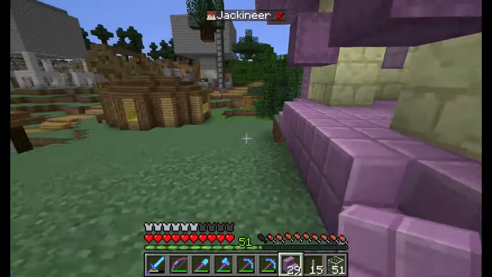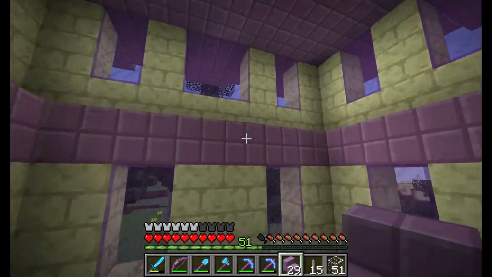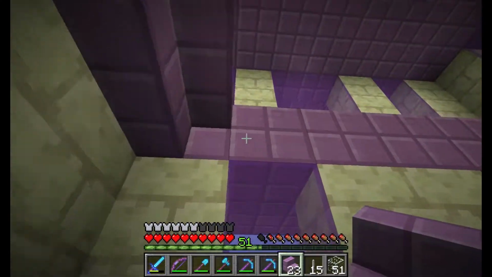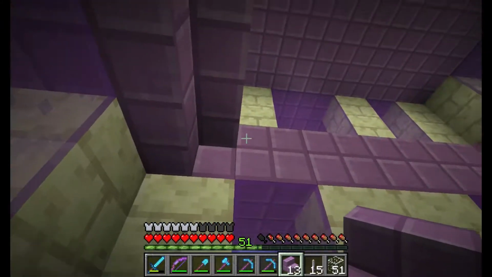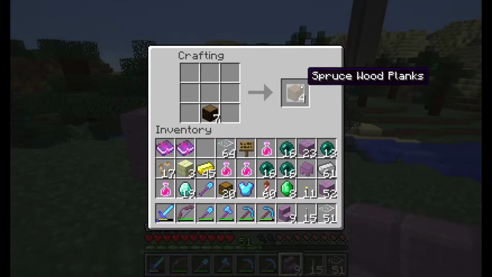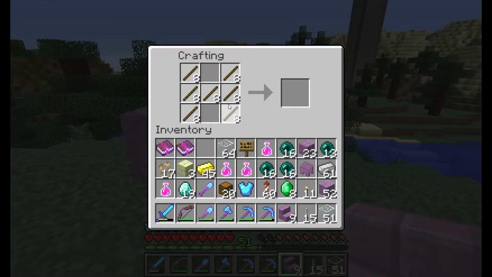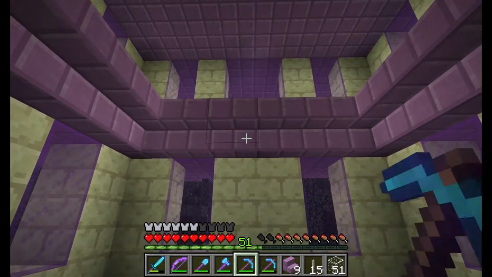So what we're going to be doing is adding in the shop, of course. What I'm going to do is just do this as a little extra area, and then let's go craft up some ladders. Alright, we have 24 ladders, which will allow us to build a second story.